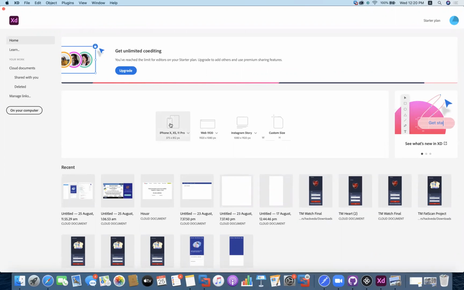Since we are making an iOS application, I want my iOS applications to run on iPhone devices. So there are some iPhone templates available, the size of the screen, so that you can design your applications accordingly.